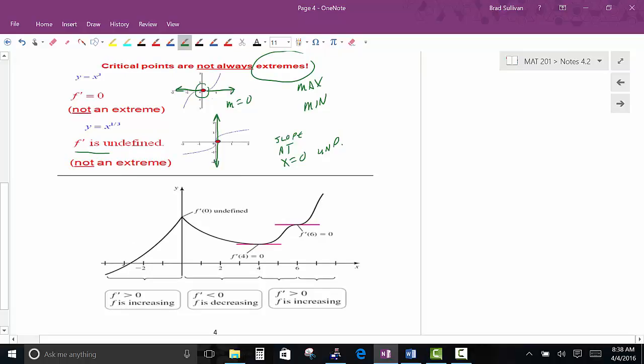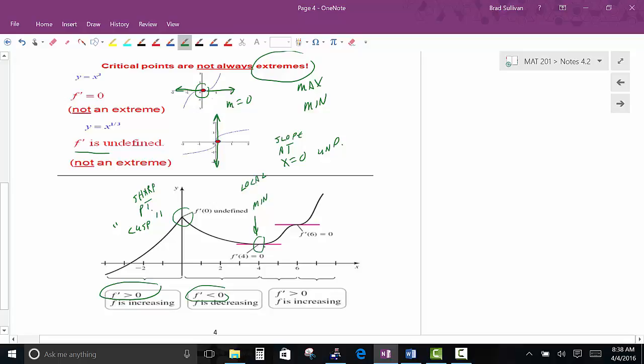So this diagram right here just sort of shows you lots of possibilities. So you would see the function's increasing here, which means the derivative is positive. Why is the derivative undefined at this point? Sharp point, okay, we don't have a defined tangent line at a sharp point. We often call that a cusp, okay? Then we'd be decreasing. That's because the derivative is negative, so you'd have a negative derivative there. This would be a place where the derivative is 0, okay? And then this right here would be a minimum. That would be a local minimum.